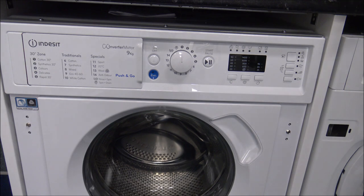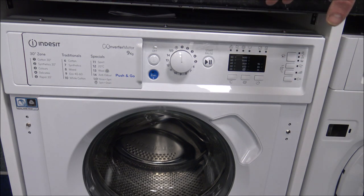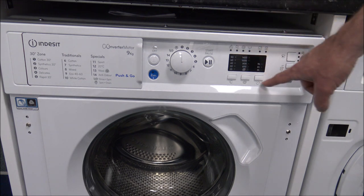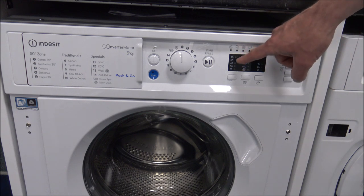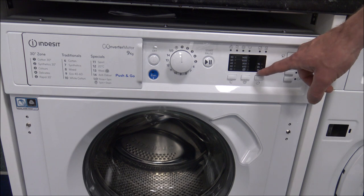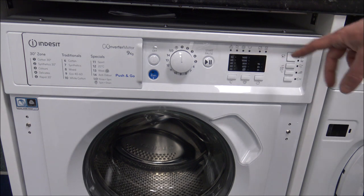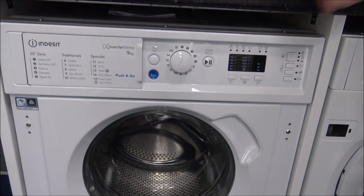As far as the programs on the front, I'll just quickly run through some of these, because what you'll find is that although you've got this little display here, so you've got the temperatures, you've got the spin speeds, and you've got the time delay option, I'll cover that a bit more in a moment. You haven't got a display to show you how long each program is. So I'm just going to run through some of the programs quickly.